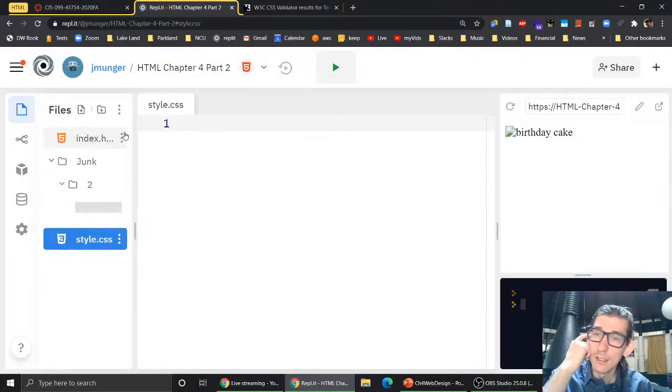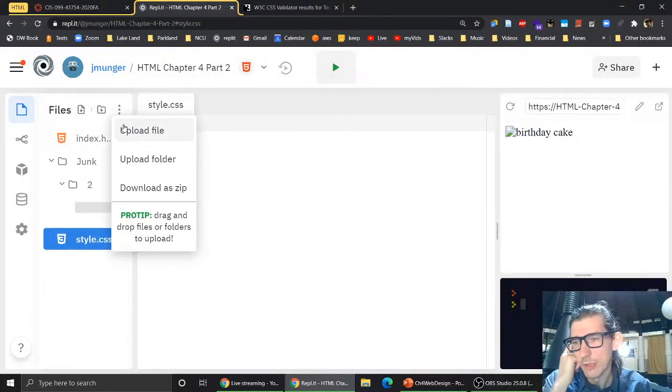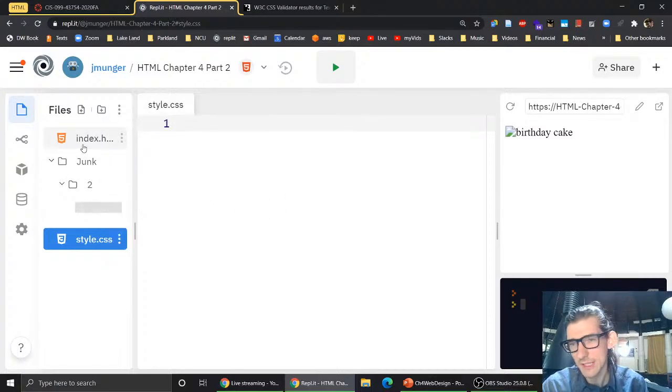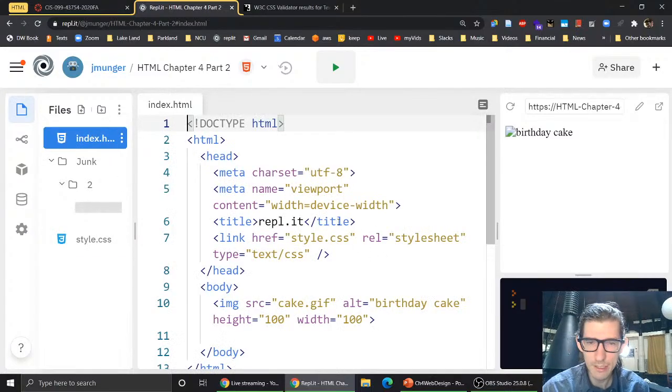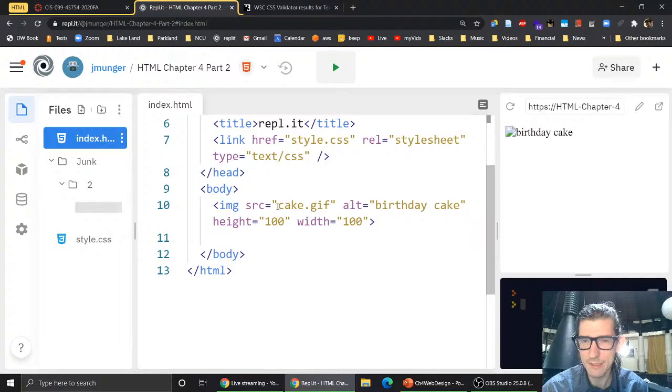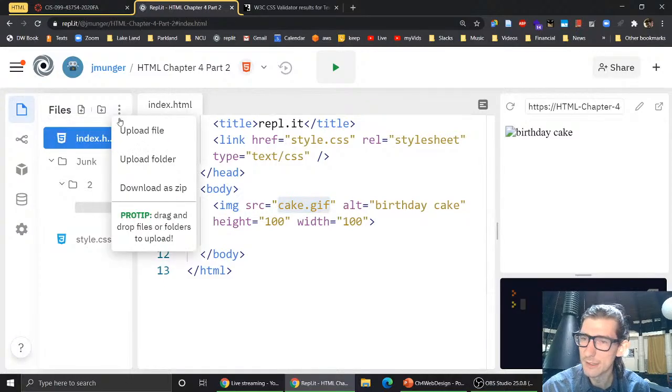Alright. And you can also just upload individual files. So for example, say you want to add an image to your page, but you don't have the image on Replit, it won't be able to find it, right? So you can find that file by just uploading it, and then it should be able to access it.